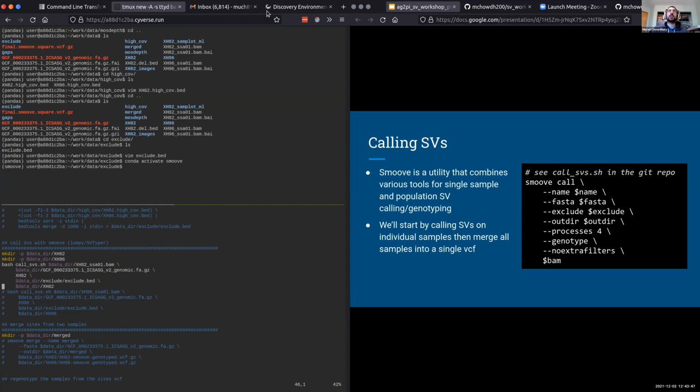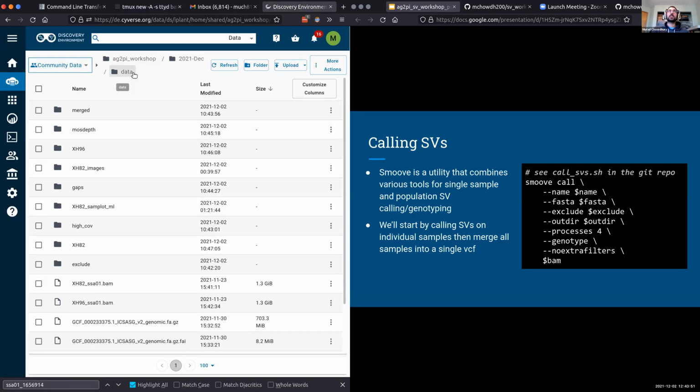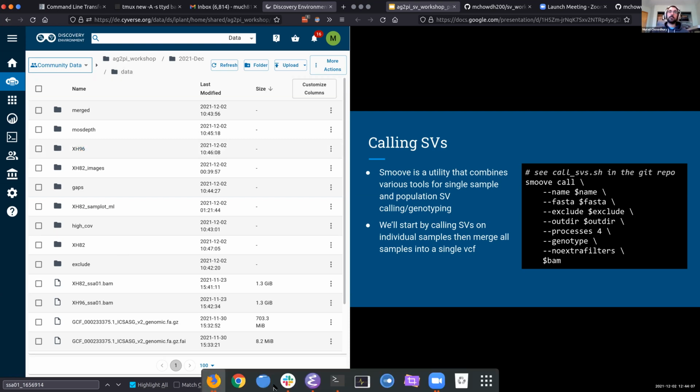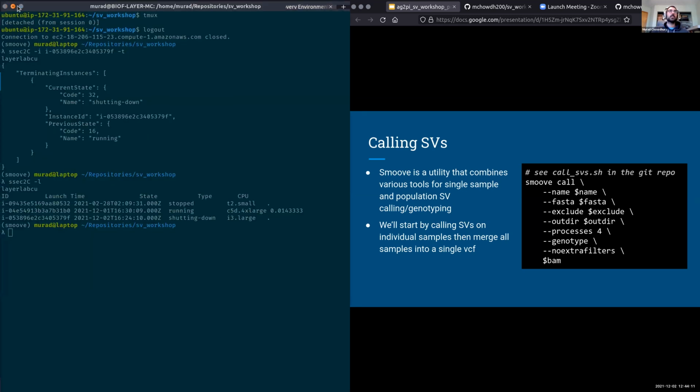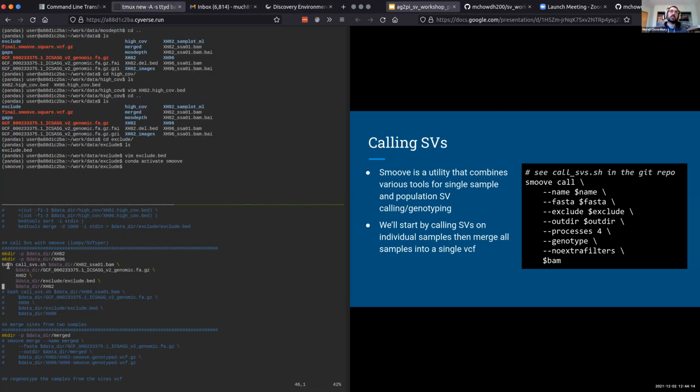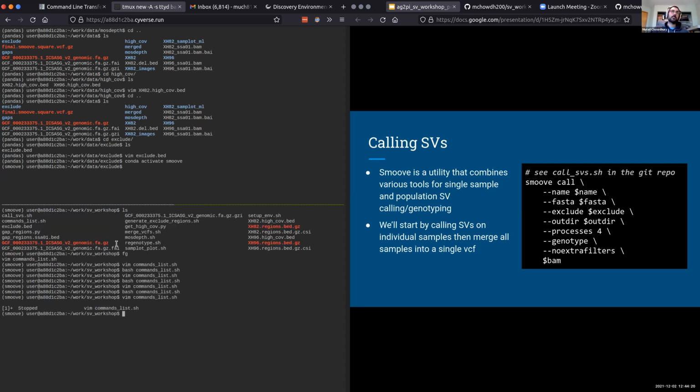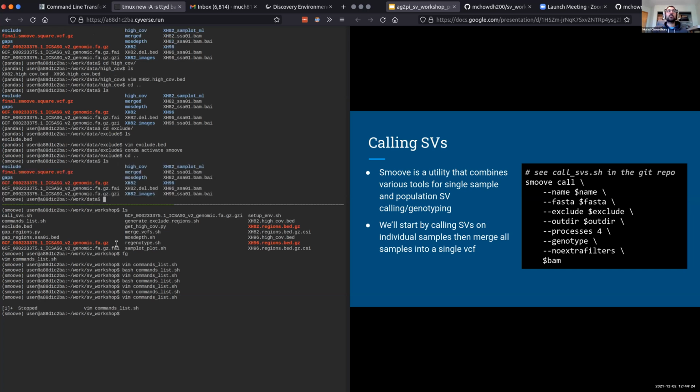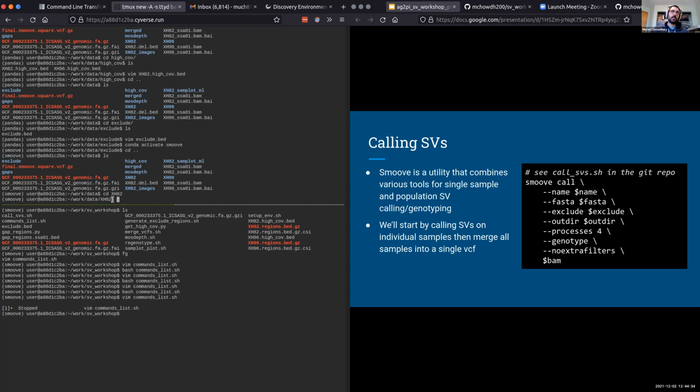All right. And the location of that is going to be in the same data store area that we have here. For each sample, we have an XH82 directory and an XH96 directory, which will have all of the SV calling results located in a VCF in there. And I will examine that in this next step here. Since this takes too long to run, I'm just going to pretend that we did run it. Once you've downloaded that into the data directory, it's going to be located in one of two directories, one for each sample. So I'm going to start off by looking at the XH82 sample.